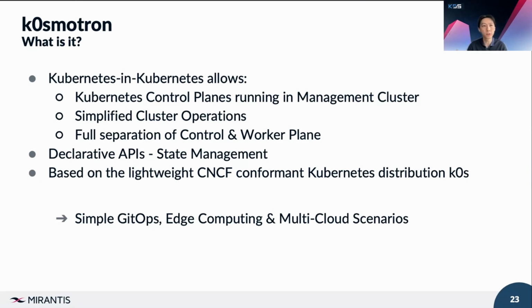That simplifies your cluster operations, right? So you can declare how many control planes you need, how many resources you need, and whether you need high availability. All the networking, all that is managed for you because you're now working in Kubernetes. And they're all based on the CNCF conformant distribution, which is k0s.